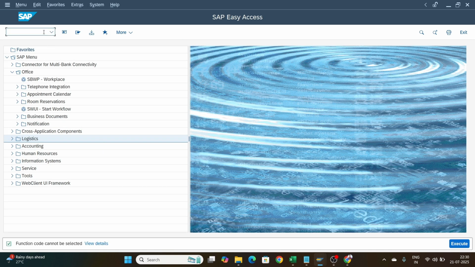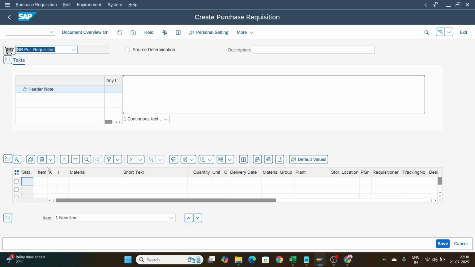We will try to create one new PR. When you create a new PR, this is the purchase group. Each time you create a PR, you are going to assign the purchase group for that particular material.